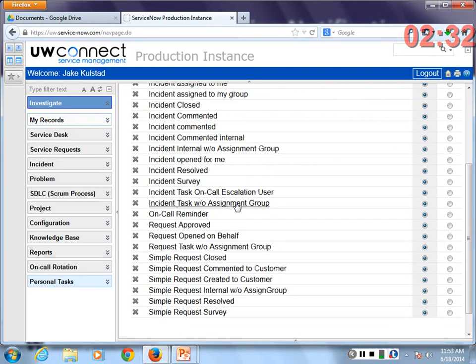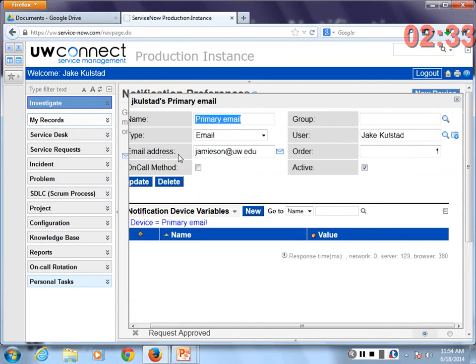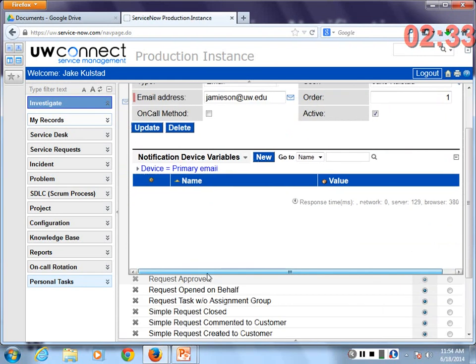In here, you have the ability to tweak what happens. I'll leave it to you to decide. What I end up doing is if I get too much communication, I'll come in here and pare it back. And what I'd like you to do is first click on your primary email. And I'll go in there.